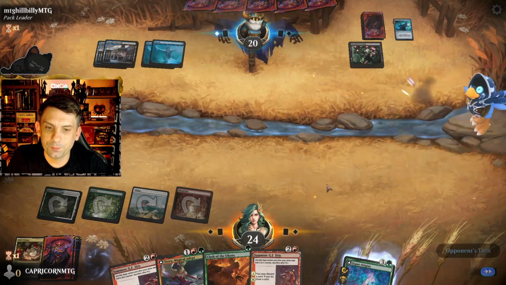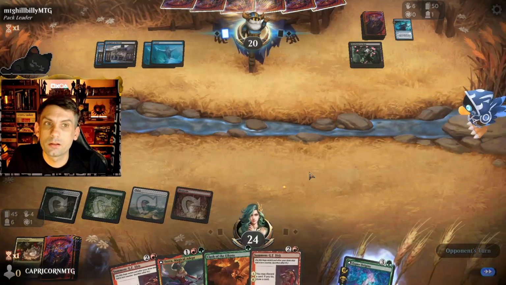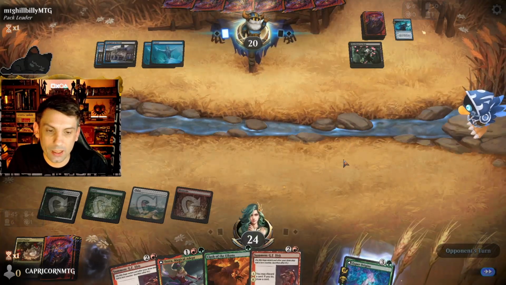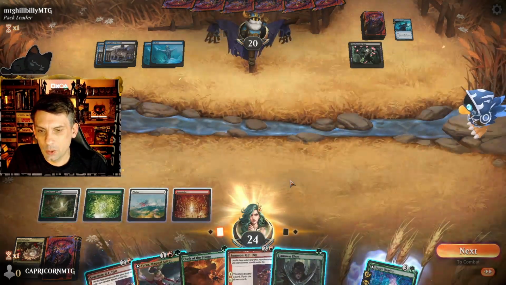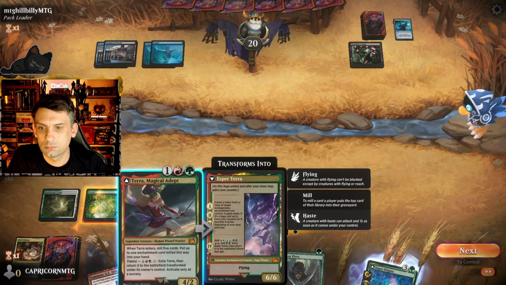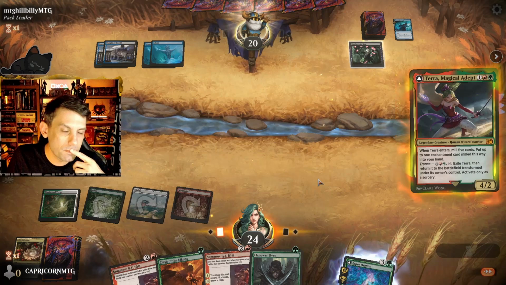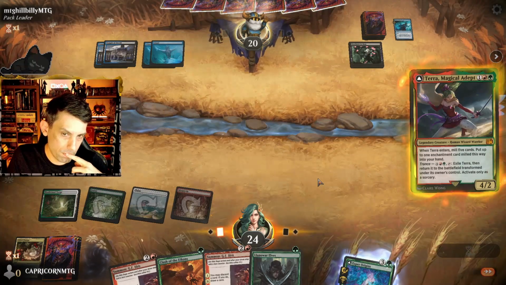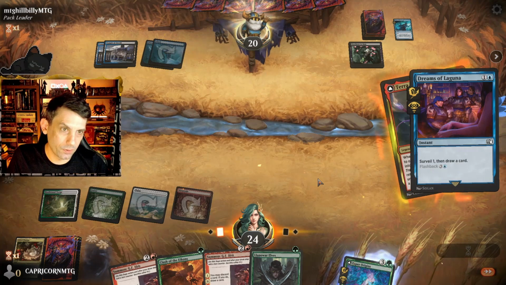Yep. But I mean, it's kind of free value from the yard. So we got to get rid of a counterspell out of his hand without spending a card, which is kind of awesome. Let's see if we can get Terra to land. Dreams of Laguna.